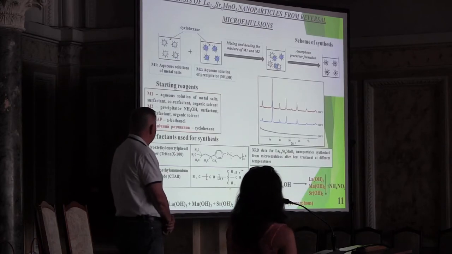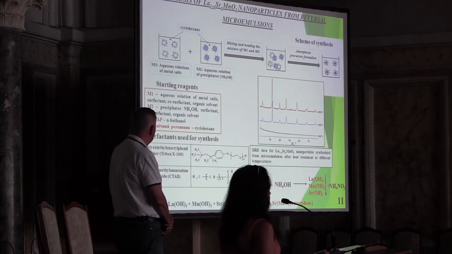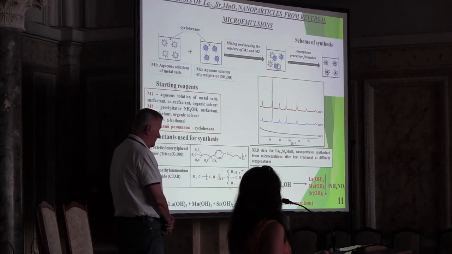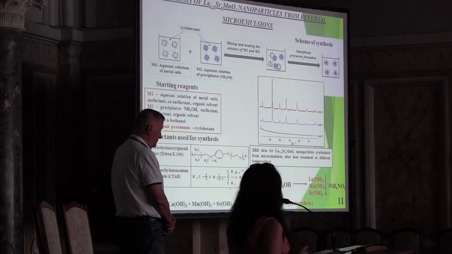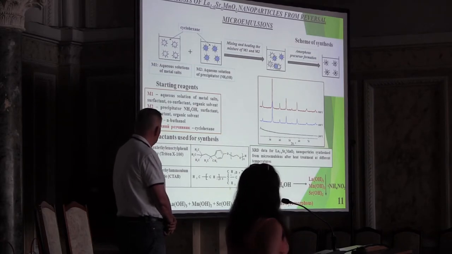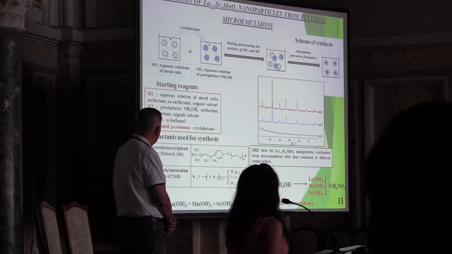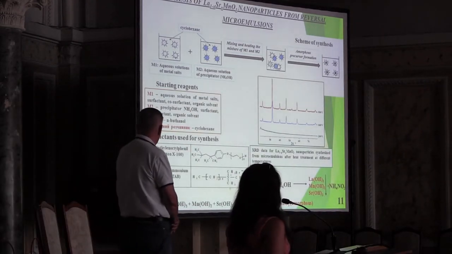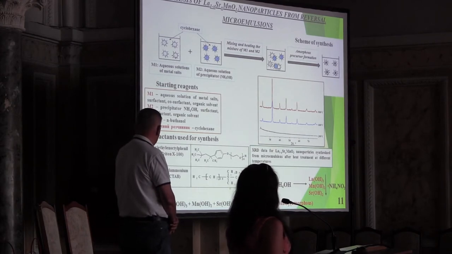At the third stage, we obtain manganite nanoparticles from reverse microemulsions; the main synthesis details you can see on the slide. As in the two previous methods, crystalline nanoparticles formed in one stage, and finally the crystalline product we obtain also at 800 degrees above zero. And it allows us to say that all these methods allow decreasing synthesis temperature, and all these methods allow obtaining nanoparticles in one stage, and it is very important.